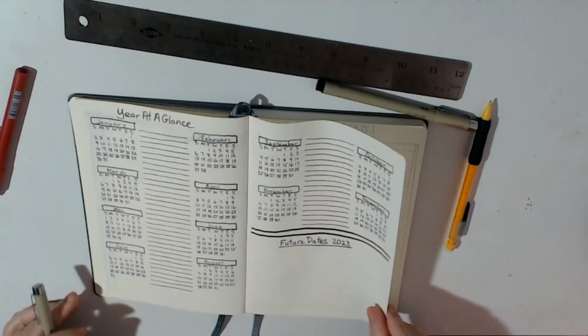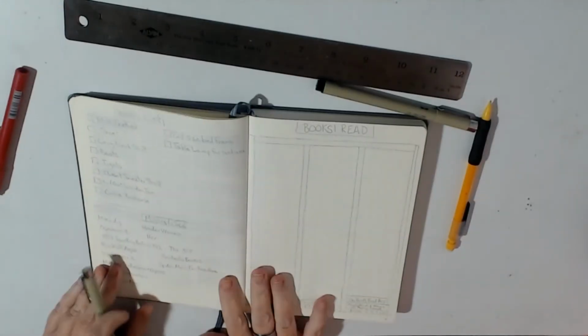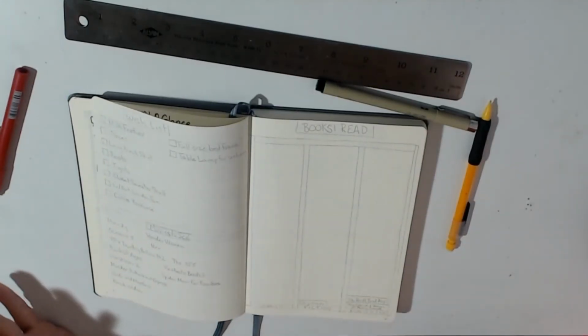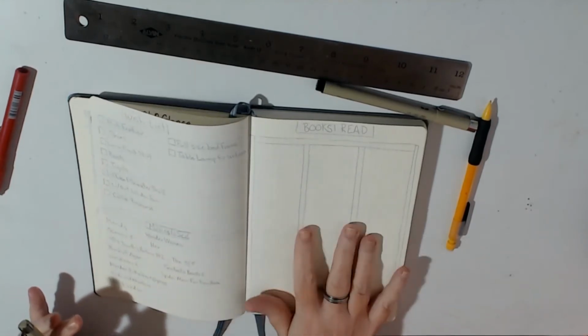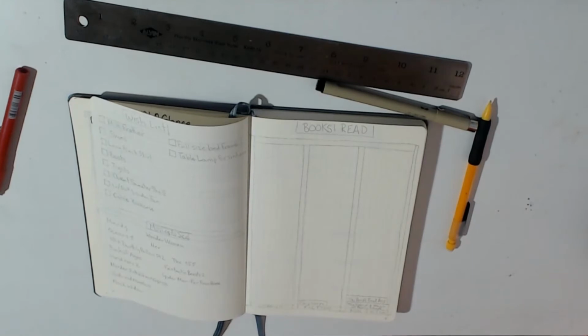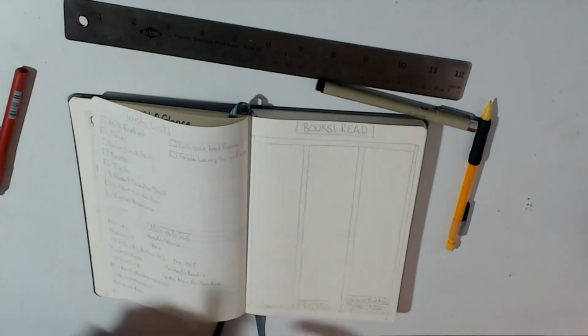Page. Now we're going to get into some funner stuff. And I like the word funner. So here we have three of my favorite pages: my wish list, my movies to see, and the books I read. Now for some reason when I was planning these, I wrote "movie to see" and "book I read." I went back and added the extra S because, you know, you gotta have that in there.